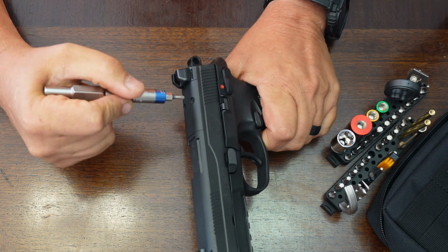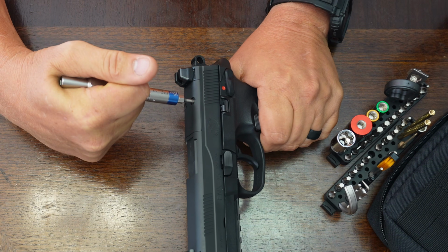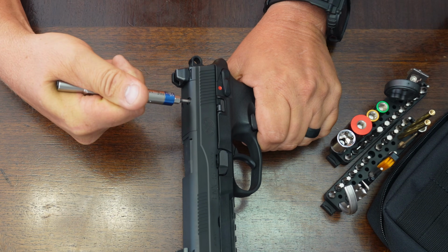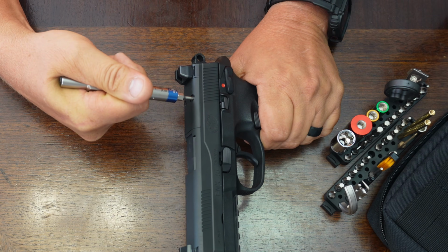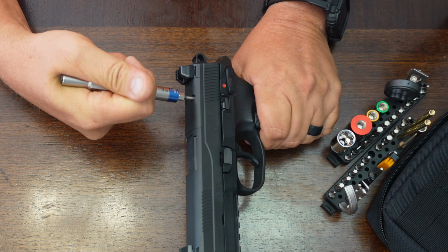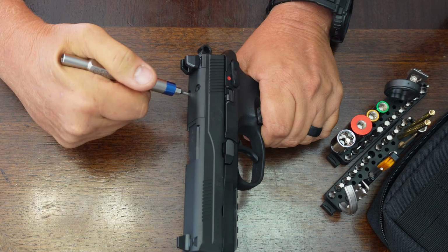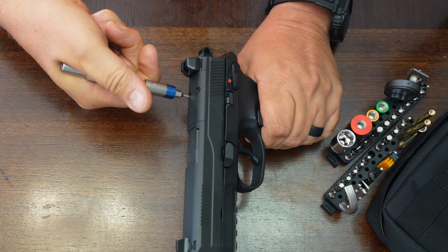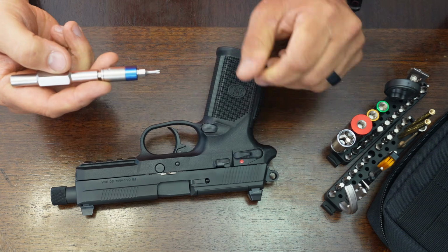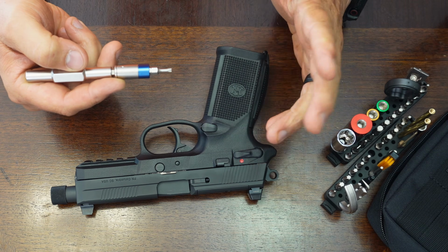I'll try to do it from the side here, but you just put it down in there like you would anything else, and you start to turn it, and it basically will click. I don't know if you can hear that on the camera or not, but it'll basically click, and it'll just turn freely. It's not turning the Torx bit at all, and that's pretty much that. I hope you can hear that click. As it's clicking, it's not allowing this bit here to turn, so you're not going to over tighten it.